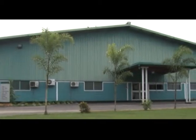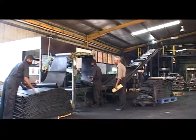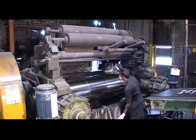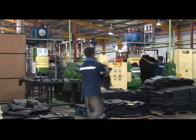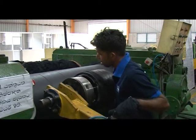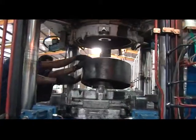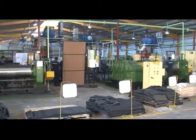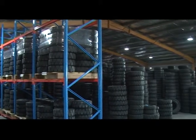Global Rubber Industries, a truly Sri Lankan company established in 2002 as a producer and exporter of industrial tyres for the material handling industry, has captured niche markets around the world with high-quality, solid, natural rubber tyres created from Sri Lanka's finest rubber. The company has reached another milestone, commissioning its second industrial tyre plant in September 2011 at a cost of US $6 million, equipped with the latest technology.